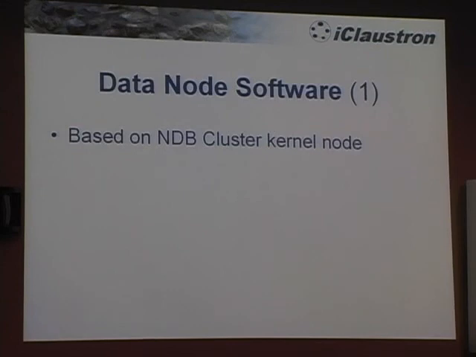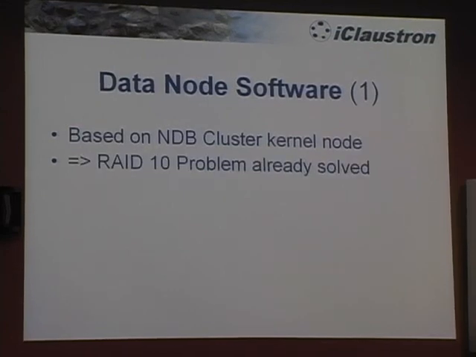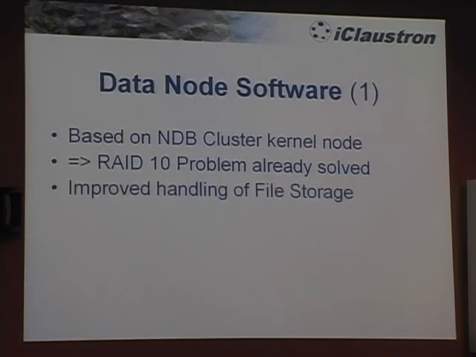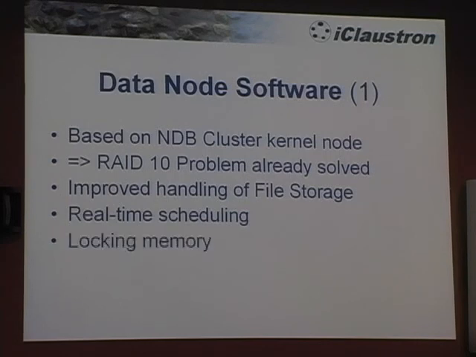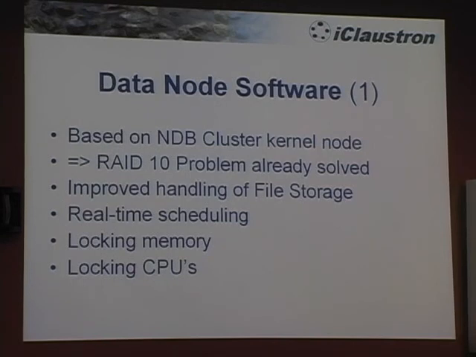And as I mentioned, the data node software is based on the cluster technology. That means the RAID 10. There needs to be some things done with the NDB technology, so that obviously the file storage has requirements that MySQL Cluster at the moment wouldn't support out of the box. So that means that you have to go in and do some stuff there. And in order to get to those 300 megabytes per second, you have to do real-time scheduling, you have to lock memory, you have to lock CPUs, you have to really get the controlled environment.